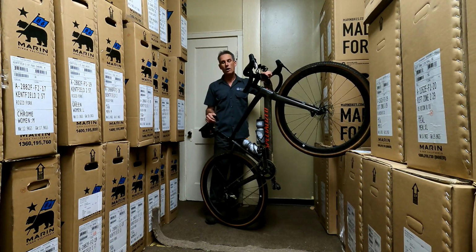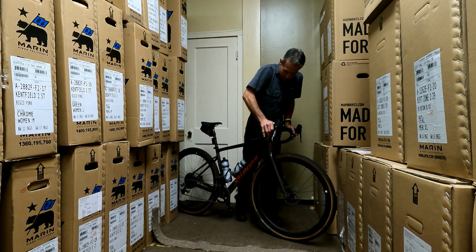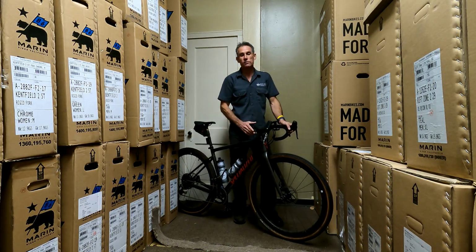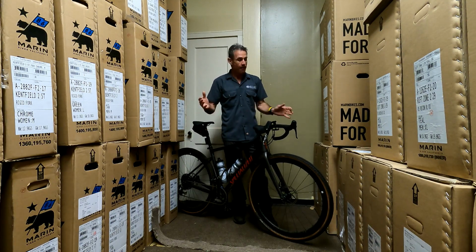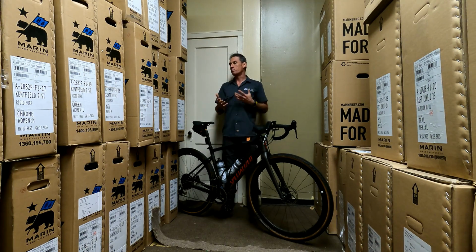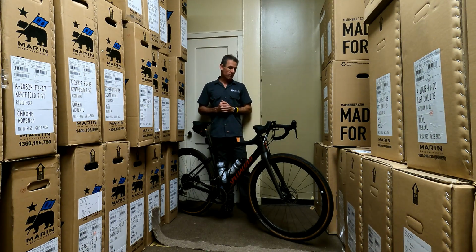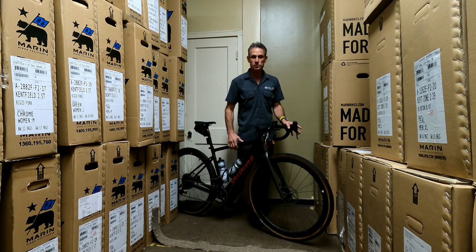And in the longevity of things, like I said, it was a very demanding race course. Having the Future Shock, and this is a Future Shock 1.0, not the 2.0, so I can't completely lock it out, it did everything I wanted it to do. I am coming from the mountain bike racer perspective, so I'm not used to a really, really stiff bike. I'm used to having some suspension.